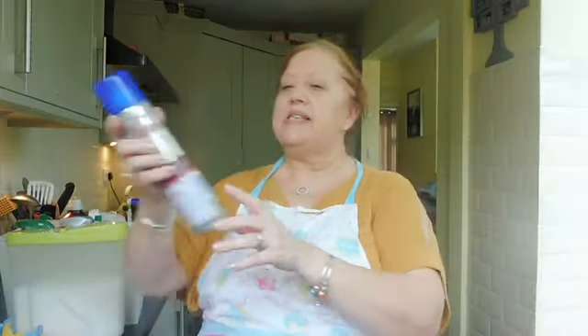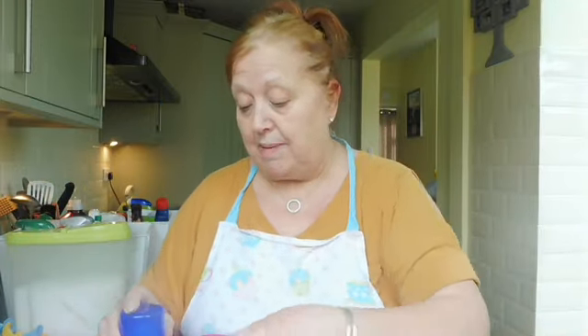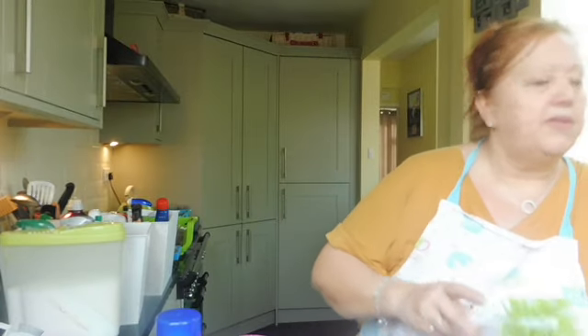This is 1001 carpet fresh - nearly empty but I've got a little bit left. I use it quite regularly where the dogs go, which is all over the house. If they've been out for a walk or got wet and have that doggy smell, and they come in and roll on the carpets, I go over with this and the smell disappears really quickly. These are spare brushes - I might put the small one on the sink as well.